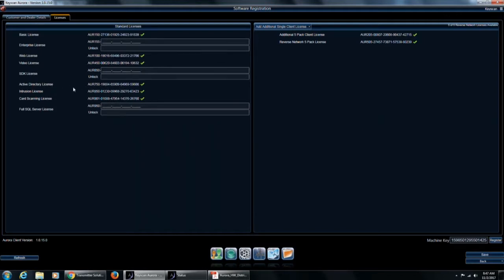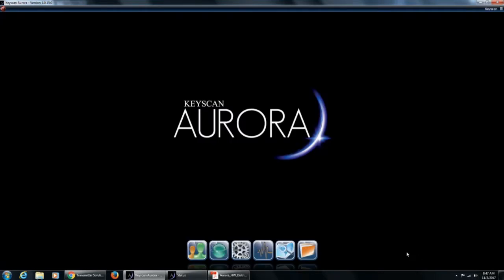Okay, so that is an additional cost, but that license will essentially allow you to make changes to the system through Active Directory, whether it be logon credentials for individuals to the software, or actual editing of people's credentials and profiles in the system itself.